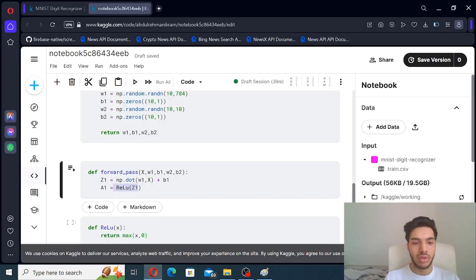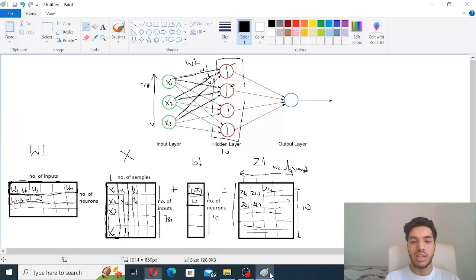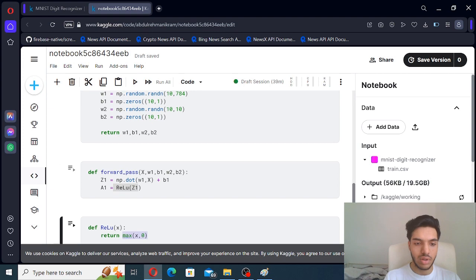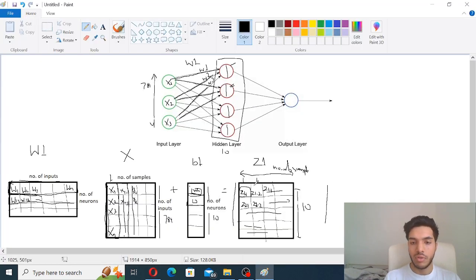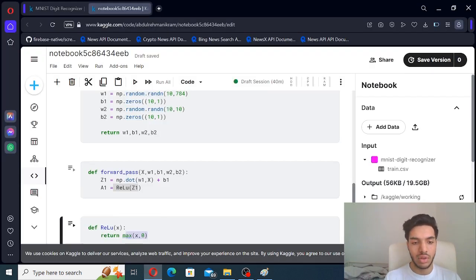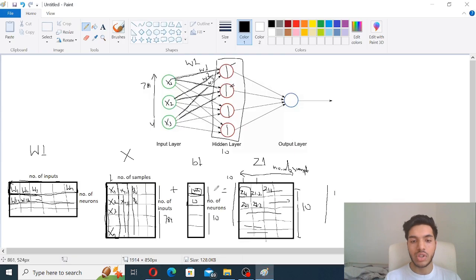The ReLU function is going to take each value, each element inside of this array, and apply this function to every single element. So, for example, let's say Z1.1 was 10. After applying the ReLU of max of x or 0, the output is going to be the same number, 10.